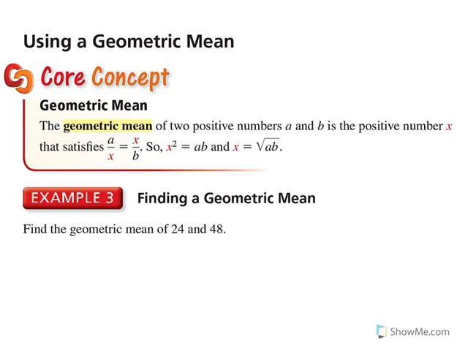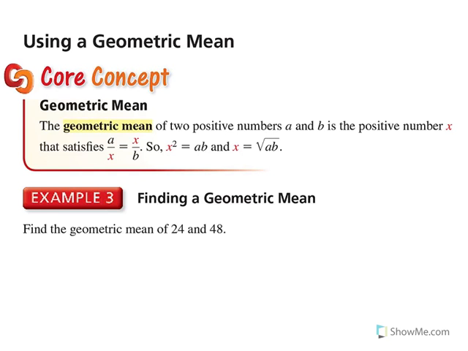Okay. So as we move on to the next one, geometric mean. Geometric mean is just, like it says, for two positive numbers, the positive number that satisfies this equation. So basically what happens is we get these equations. x squared is equal to a times b, or the same thing, x is equal to the square root of a times b. So if I want the geometric mean of two numbers, all I'm going to do is multiply them together, and then take my square root. Okay, that's what happens. You're going to multiply them and take the square root of those numbers.